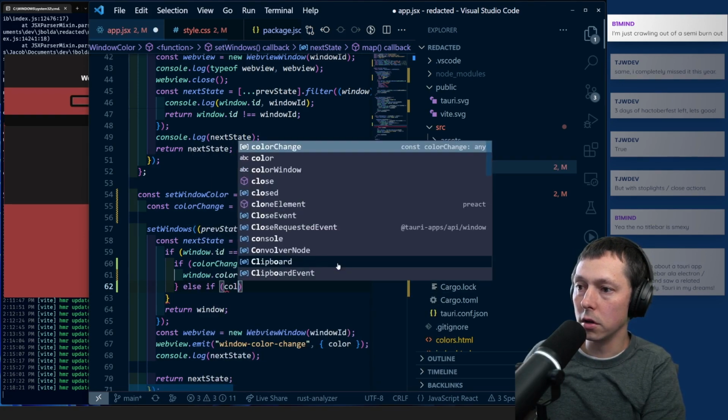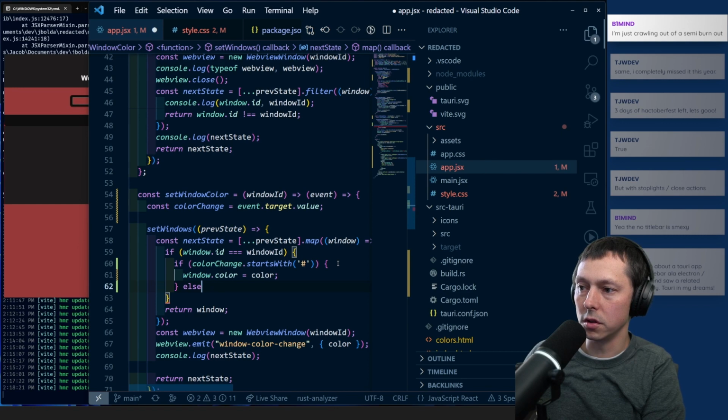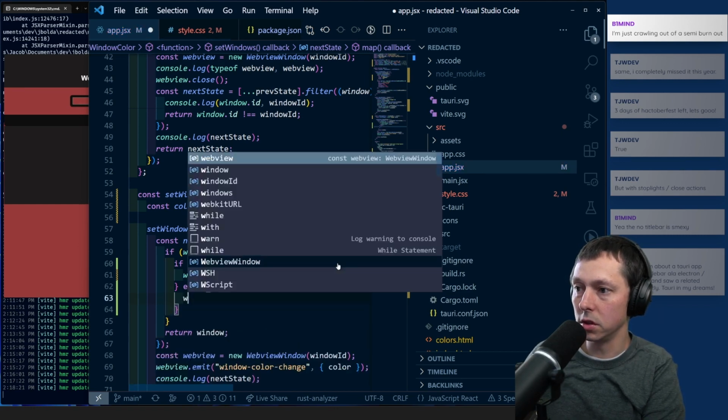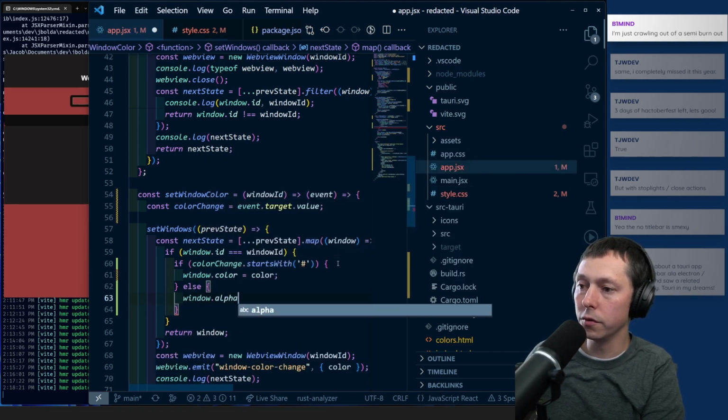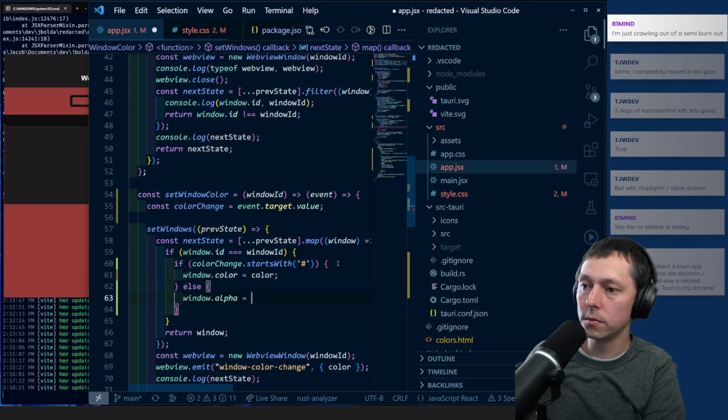Else, I guess it's just else then. We're assuming it's going to be transparency. So window.alpha equals color change.